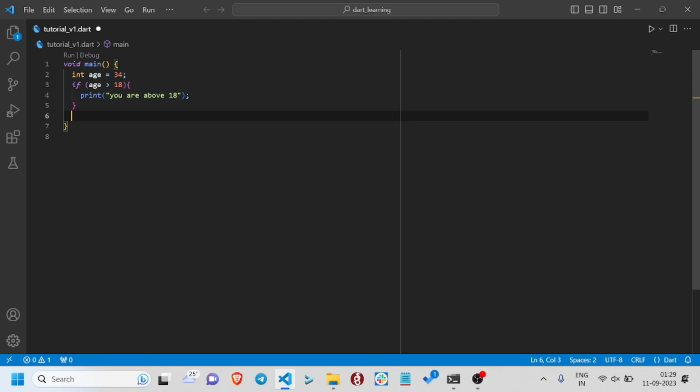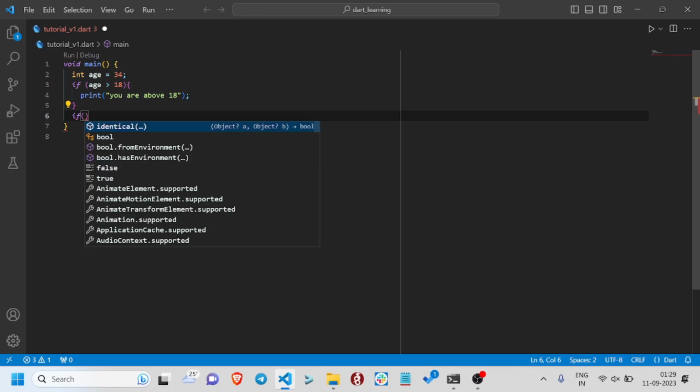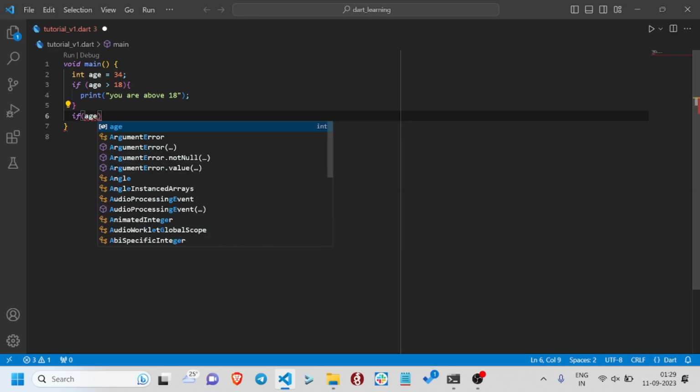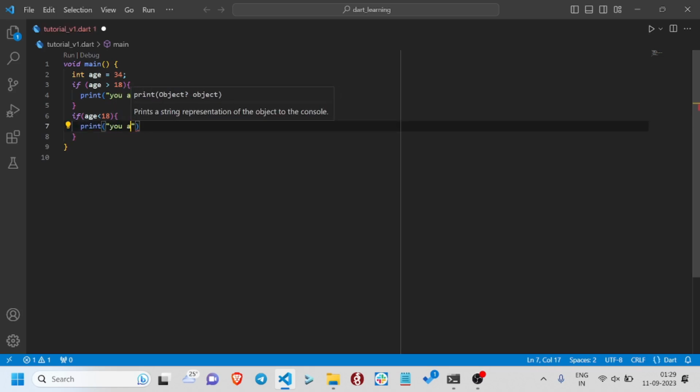And another condition, if age is less than 18, print below 18.